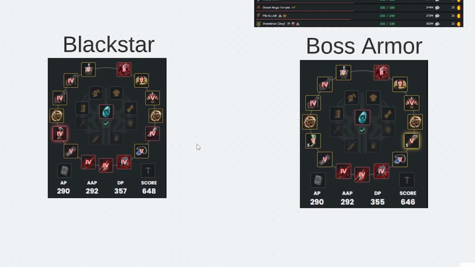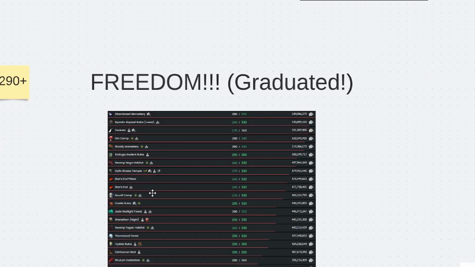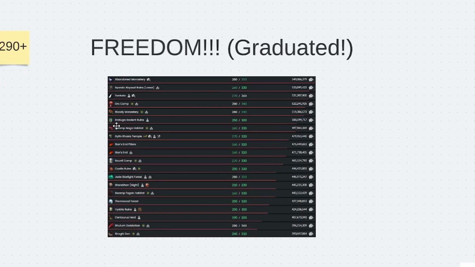After that, you guys are here. You guys are in freedom. Wow. You've basically graduated and finished the game, and that's where the fun part begins in BDO. And so once you are 290 AP, these are all the locations that you guys can grind. And so definitely check out Garmat.com. And so you guys want to grind at the location where you can make the most efficient silver.